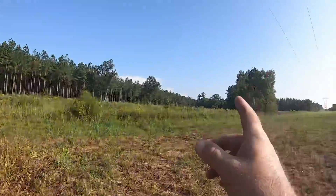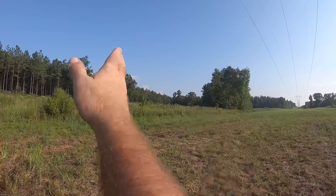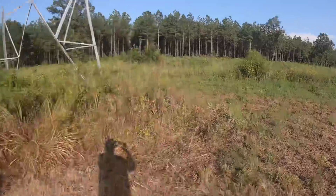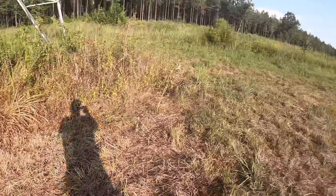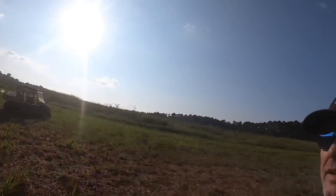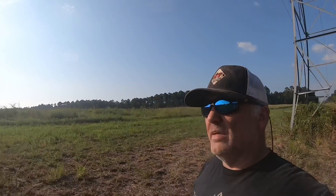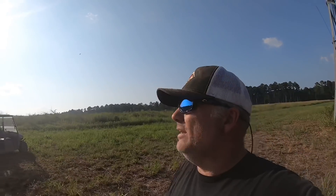Last year the doves tried to fly this little chute right here between the cutover and this little creek — this might be a good spot if we have any birds. They're cutting corn over in the prairie right now, and that usually holds the birds over there for a little while. We had a few here last year after that.